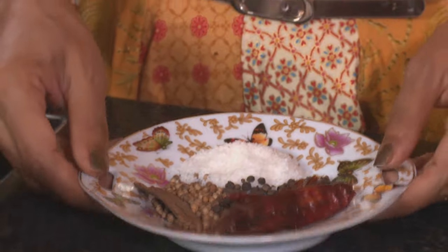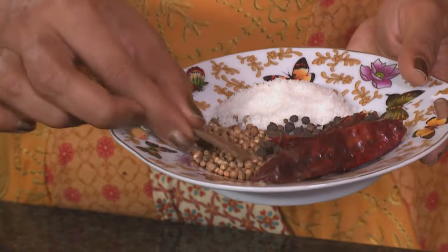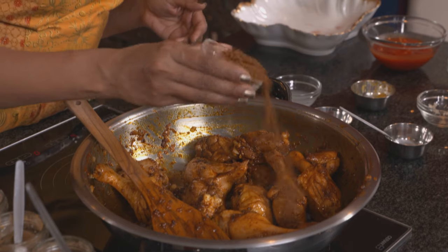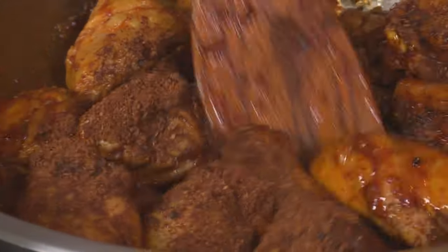For the roasted spices I've got coriander seeds, black pepper, cloves, a cinnamon stick, and dry red chilies. I've roasted the whole spices and ground them with some curry leaves in a coffee grinder. Coconut is purely optional — you can use it if you love coconut, or just leave it out. This is what the spice paste should look like: it's quite dark brown in colour and really fragrant. Sprinkle that over — it does look a lot like coffee and it's going to give us quite a dark, rich sauce.